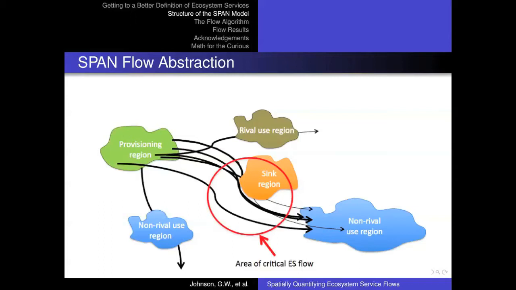Okay. Note the orange thing in the middle, or yellow, or whatever you want to call it. Okay. Sink region. This is the new piece which you have to add into this in order to get a bigger picture of beneficial and detrimental flows. So you can have landscapes which generate the service medium, sources or provisioning regions, and you also have landscape features which suck up, absorb, impede the flow of the service medium. Billboards. Billboards, visual blight in the case of line of sight, okay? But this could also be your evapotranspiration and soil infiltration in the case of hydrologic cycle models, right?